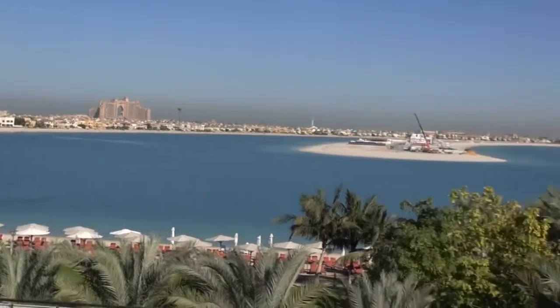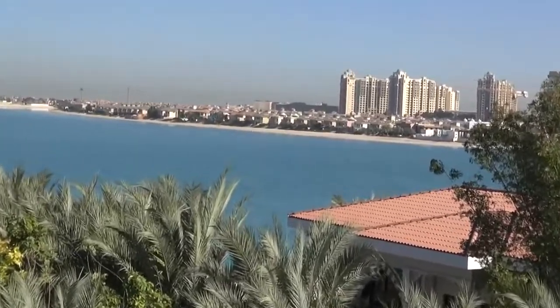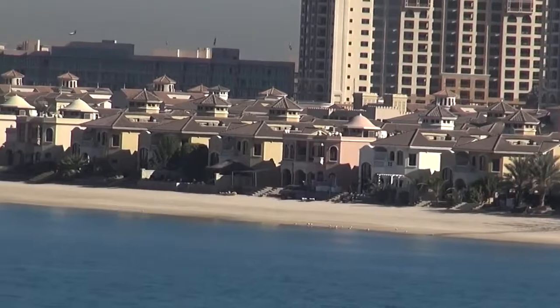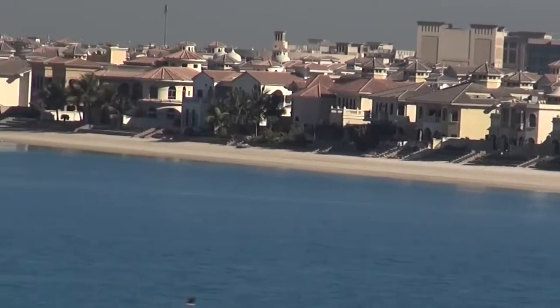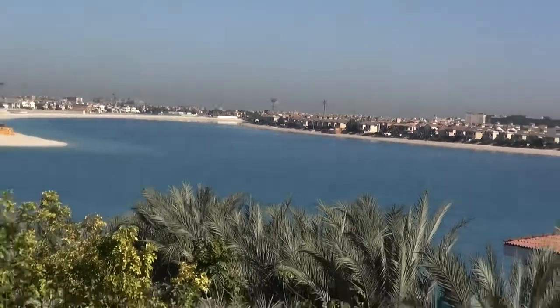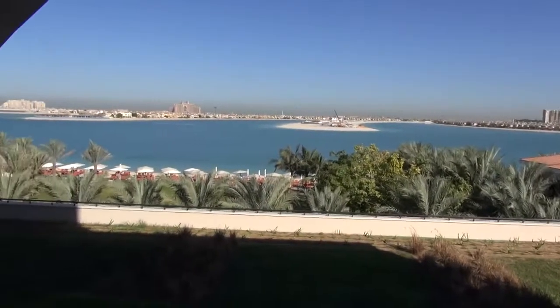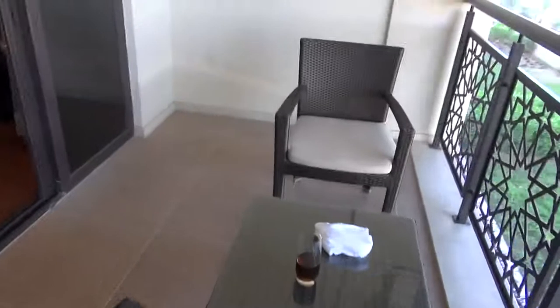Atlantis the Palm — I've stayed there before, which is why I'm not staying there today. It's on the outer front. The inner ones have all got houses; the outer ones are for five-star hotels. Look at some of these houses — it's about two or three million US dollars per house, maybe a bit more. Nice houses. I think that's eight fronds. This is the most outer one.